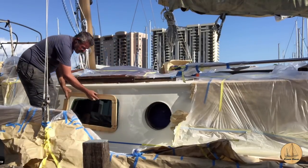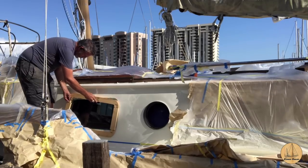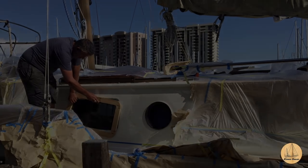Take a look. Here's what it looks like on the front of the boat, and the good news is I like the look. I think that's the way I'm going to do all the ports. That's a lot of work ahead of me using real teak, though.